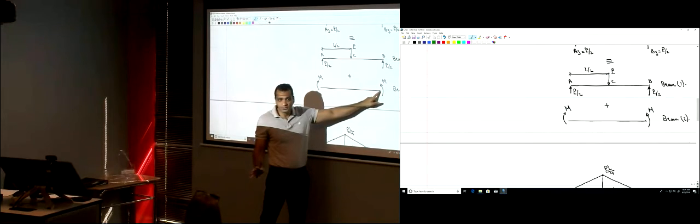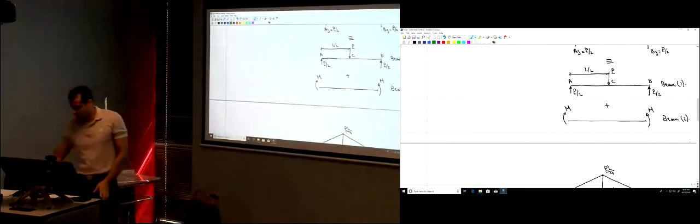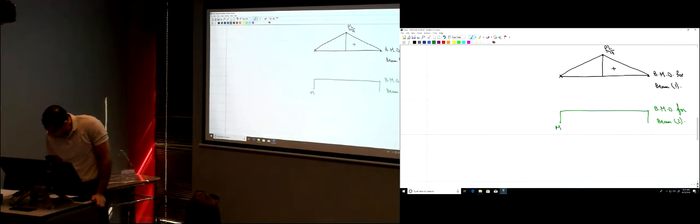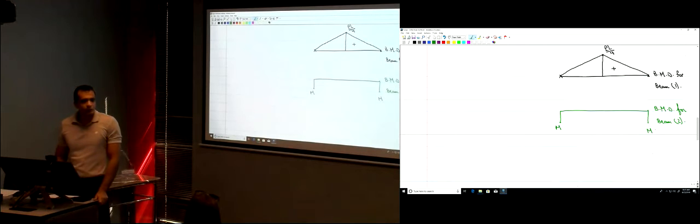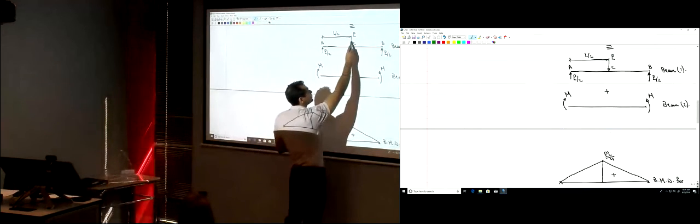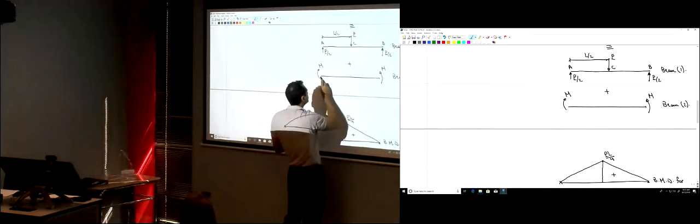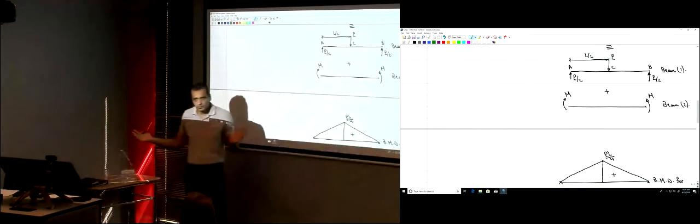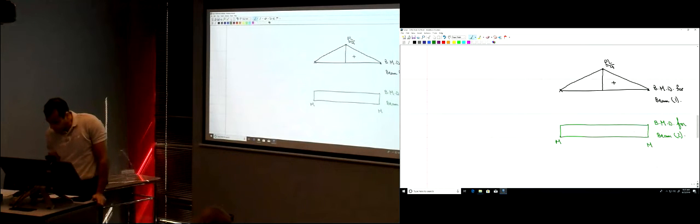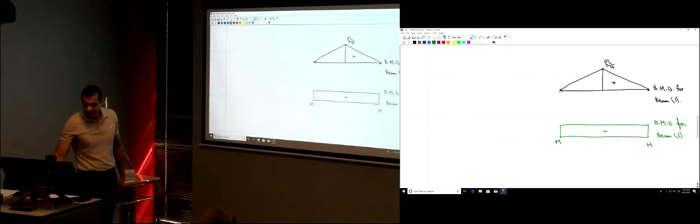Any confusion here? Okay. So the bending moment diagram for beam 2, here you have negative M, and here you have negative M. And then how do you connect those 2 points? Is there any loading from point A to point B? Some would say, yeah, there is this force. No, this force is on beam 1. On beam 2, from here to here, there is nothing. You just connect those 2 key points by a straight line. But that is negative. That's the bending moment diagram for beam 1 and beam 2.